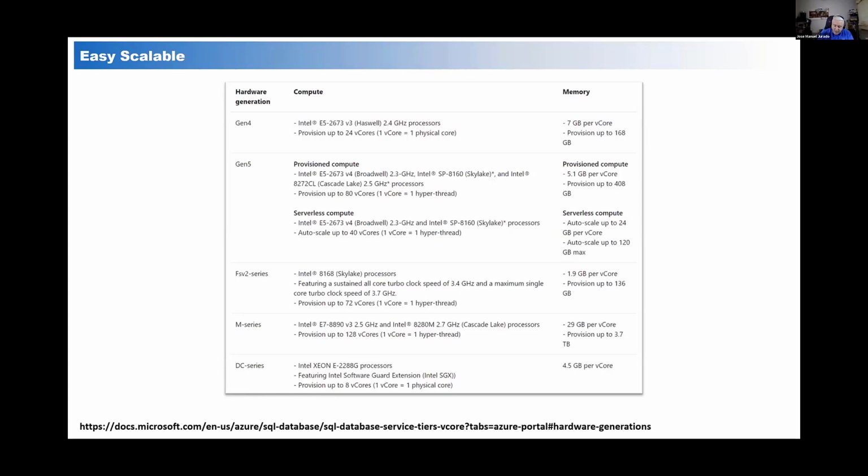I have a question, sorry. Is it possible to scale up one day and scale down afterwards? So it's possible to change the database tier depending on my needs, or once I scale up, is it not possible to go back to previous ones? You can scale up and down as needed. Okay, great. The only service tier you cannot move to another service tier is Hyperscale, because it's a different technology. Okay.